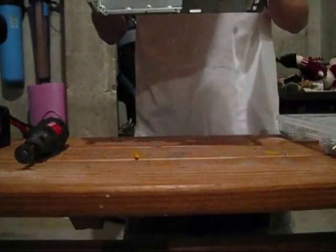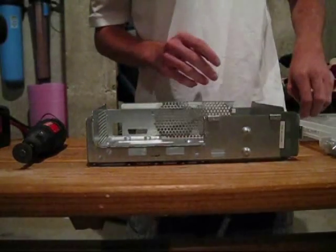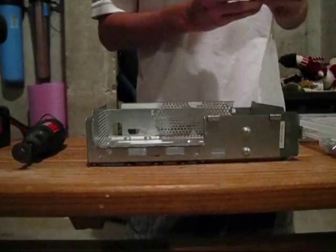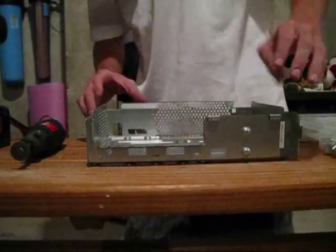Okay, so now that you've sanded them down, it should be the right height. Just take 3 of your spacers, sit them right next to them. Okay.